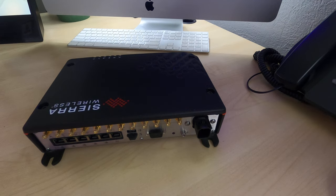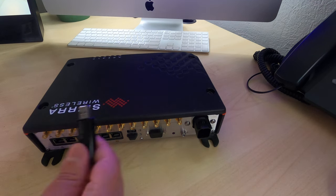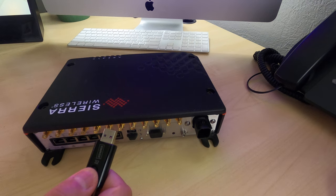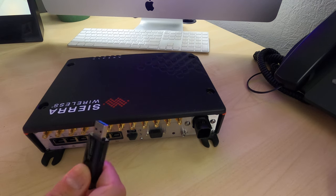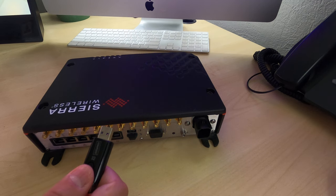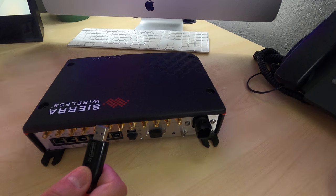Today we're going to upgrade the Sierra Wireless MG90 firmware, and to do that we're going to need our USB stick, and it's going to have the Sierra Wireless media installer already installed on it. And you can actually install it using the Windows 32 image installer. I like to use the Raspberry Pi installer. I'll have a link down below.